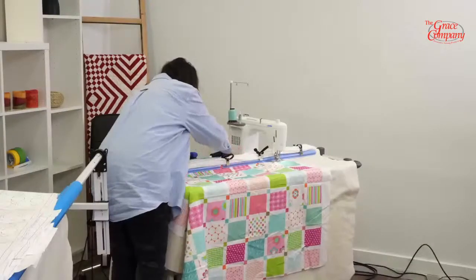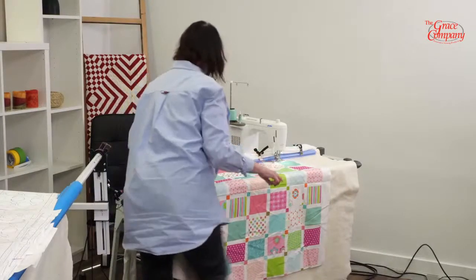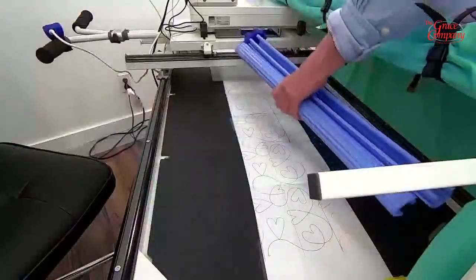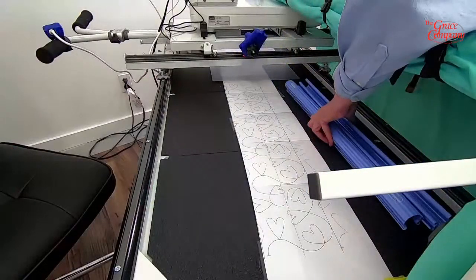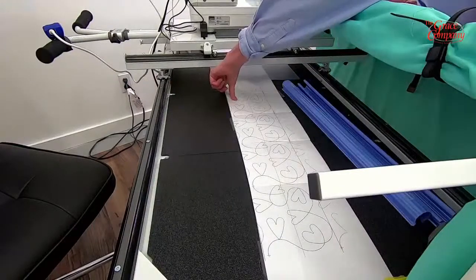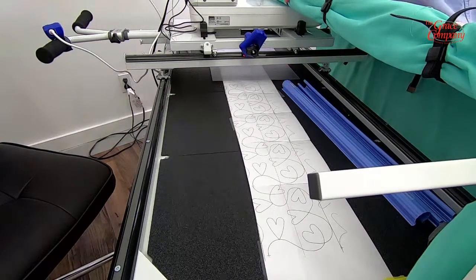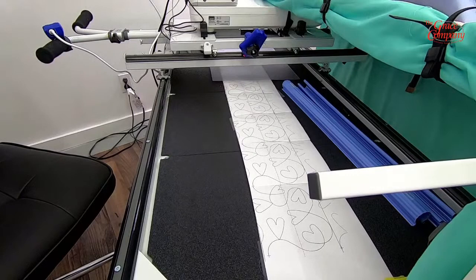And I am just going to, well, okay. If you look from the back here, you'll notice that my dot is off my pattern, okay? So now that I've got it on, what I want to do is shift it so that it's back on my pattern, okay? So I'm going to unclamp this just a little bit.